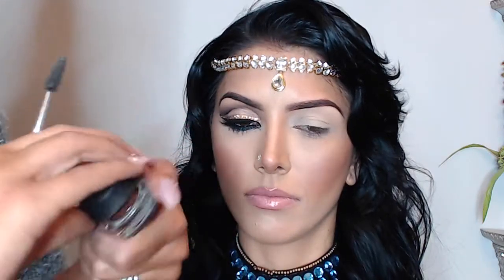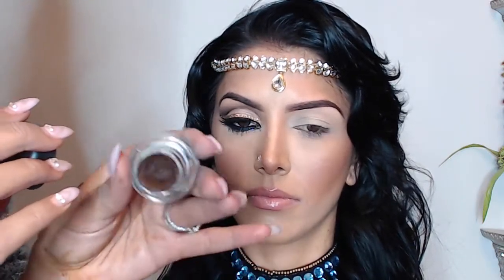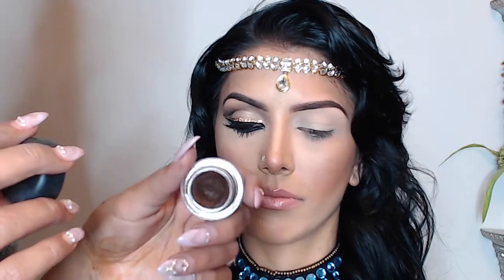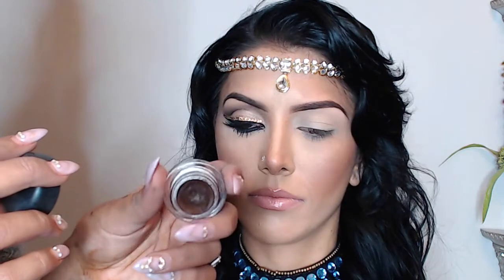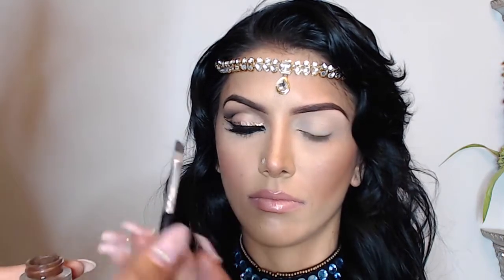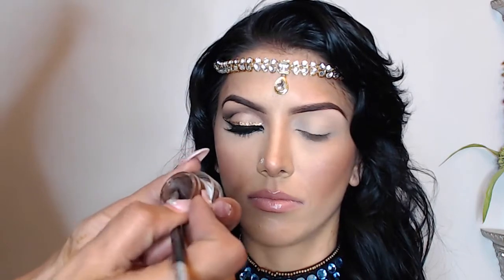So we're going to whip out, if you guys remember, what I used last time, the Dip Down from MAC. It's actually a gel liner, a dark brown gel liner, but I like to use this as a base for all my cut creases just to keep me in check and to keep me nice and sharp and on point. So we can actually use the same brow brush or any angled eyeliner brush for that matter.